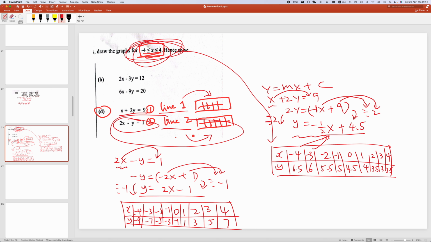Can you quickly use your calculator? Key in 129, so you will get the most accurate answer. 129, and then 2 minus 1, 1. So what's the actual answer by calculator? 2.2. So x is equal to 2.2, y equals to 3.4. Yeah, you see? So when you draw accurate one, you get the answer. So let me take a picture of this. So looks like this part you need to go back and practice.